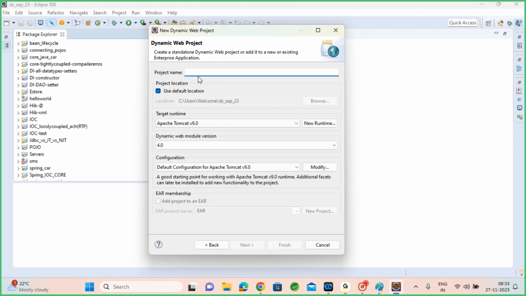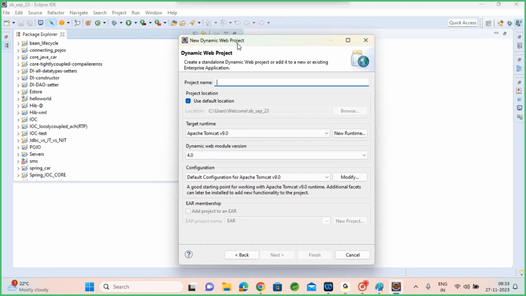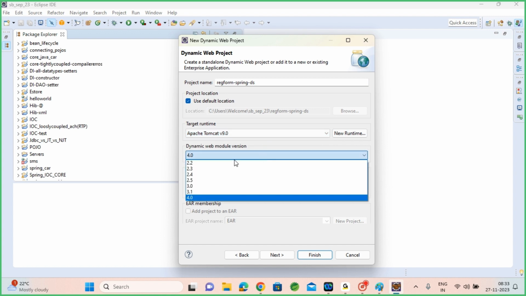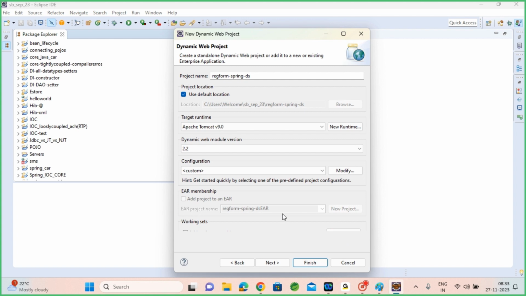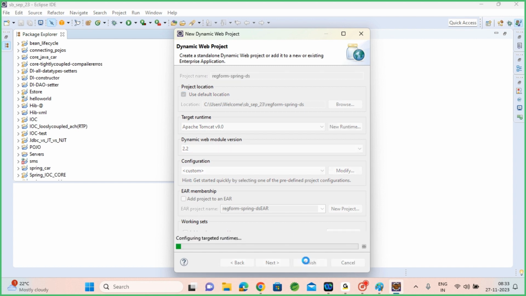Yeah. So dynamic web project, simple registration form example. Okay, registration form with the Spring Dispatcher Servlet. We have Tomcat already. Finish it.